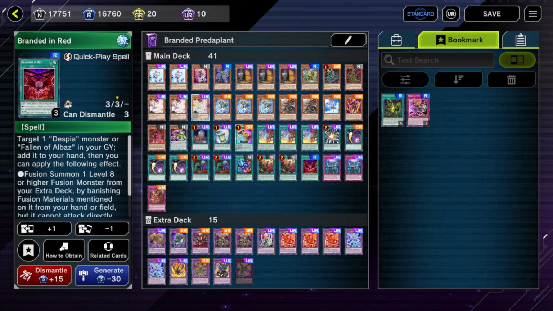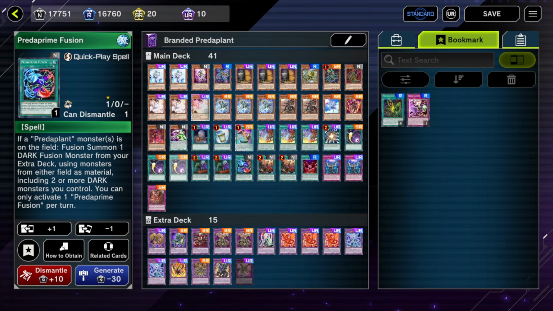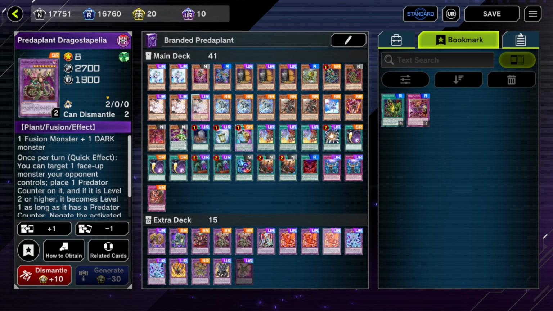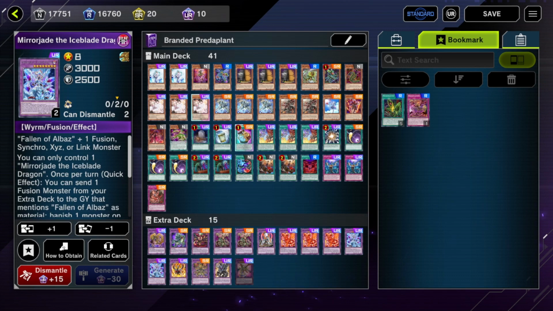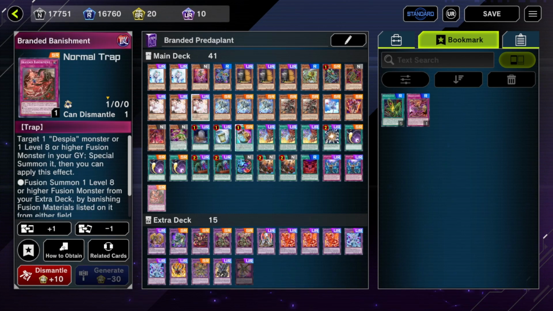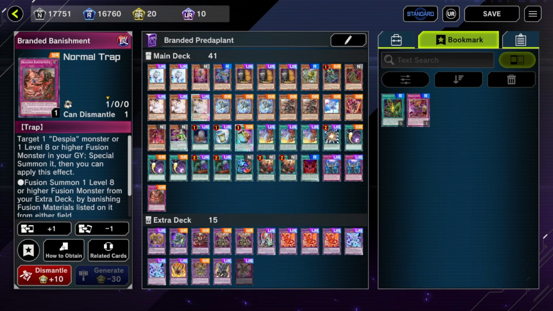As for the searchable fusion spells, we usually always want to end on Predator Prime Fusion. Most of the time what you're doing with this is you're going to have something like a Dragostapelia and another dark monster on board, usually a Mirror Jade. After you've spent both your Mirror Jade and your Dragostapelia, you can use Predator Prime Fusion to put Mirror Jade in the grave and then make another Dragostapelia. That combos with Banishment, because Banishment can then bring back the Mirror Jade, and you have a second Mirror Jade effect on the same turn. You don't even need to fuse anything off on your opponent. You could just use this as a Monster Reborn for the Mirror Jade.